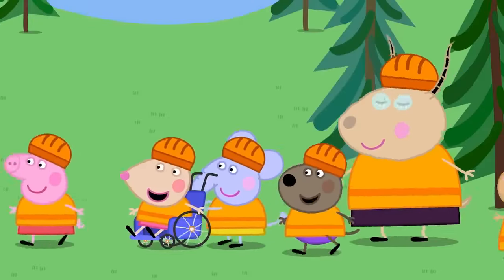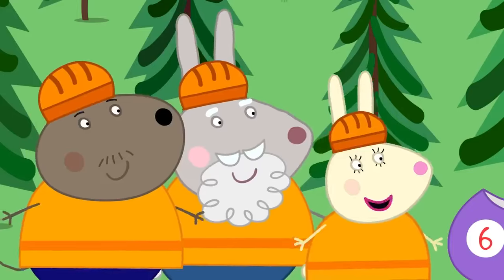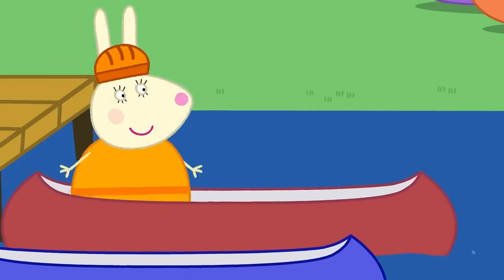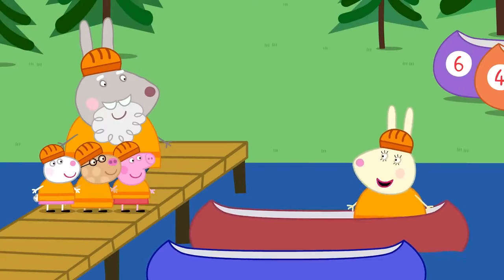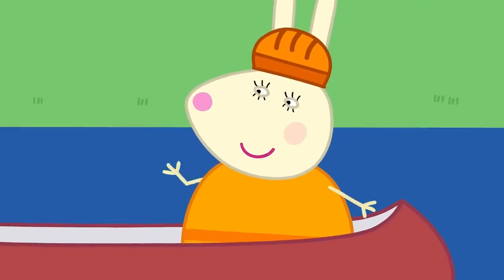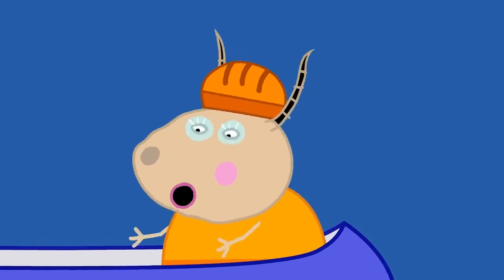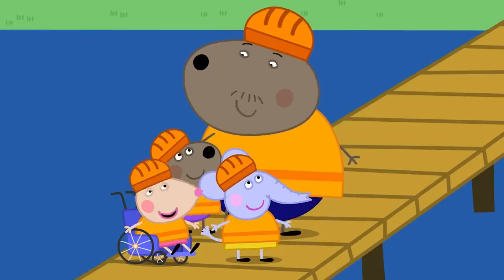Everyone is wearing life jackets and helmets to keep them safe on the boats. You all look ready to get going. Yes! Peppa, Susie and Pedro, you'll be in the red rowing boat with me and Grampy Rabbit. And Mandy, Emily and Danny will be in the blue rowing boat with me and Captain Dog. Quick!